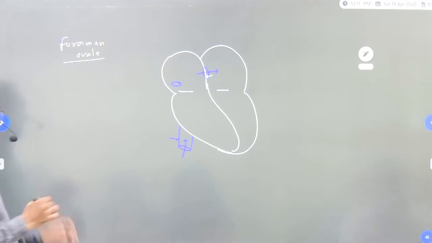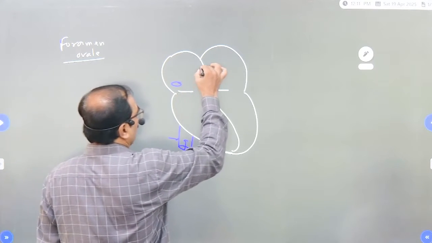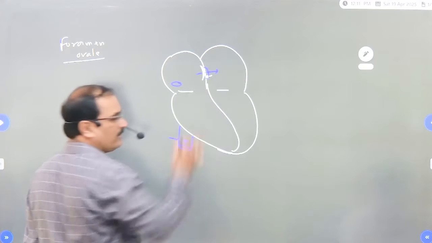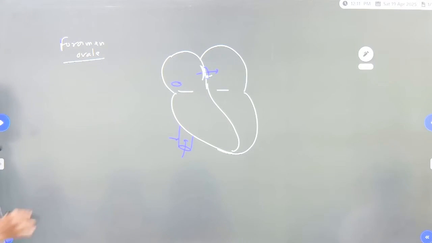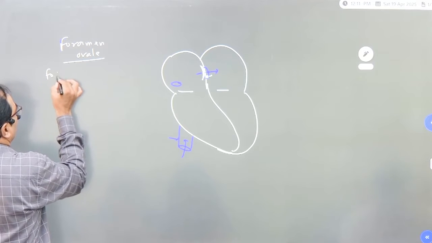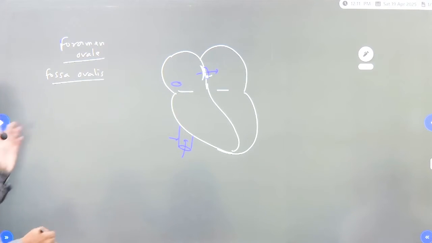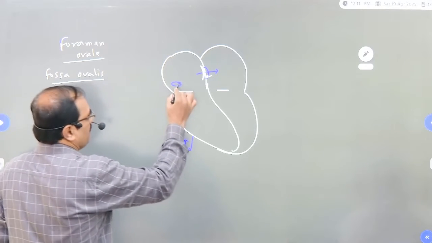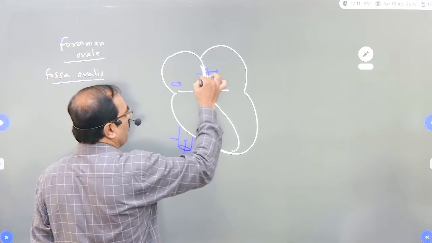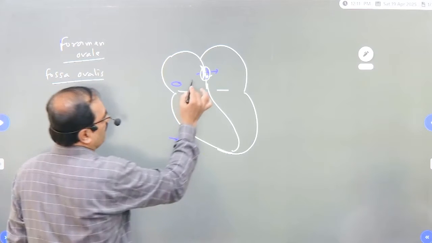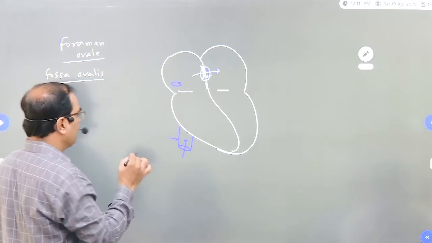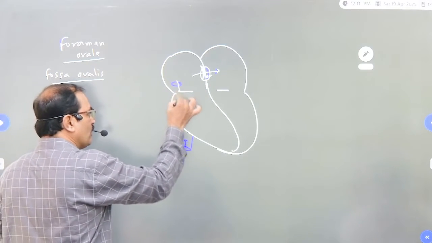But during birth, many changes take place in our body. What is one of these? Yes, naturally it gets closed and there is formation of one depression that is called as fossa ovalis. Any doubt here? Okay. One more point. Again, before birth, there is opening called as, from this directly blood enters here, but some quantity of blood enters here also. Where?